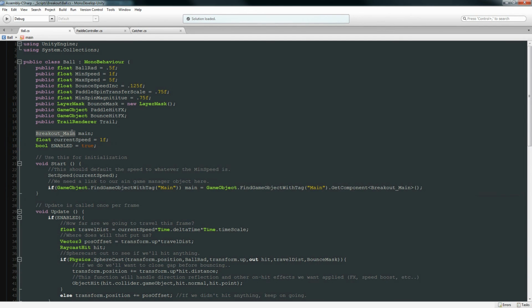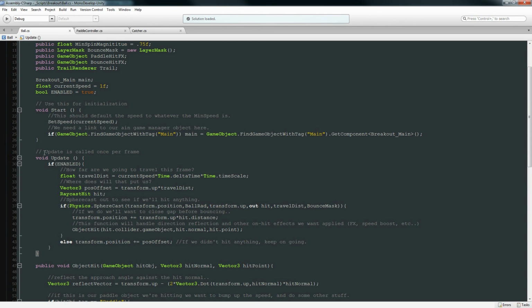So up here we have this main object. Something that I'll talk about in the last video of the series probably is how I tied all this together with one big system script that is a script that governs everything and keeps track of point values and doles out rewards and looks at the entire game and matches it all up and makes it a game. If I have time and if you guys are interested in that, let me know and I will talk about it. But at the moment, I'm talking about maybe doing that last. So if I don't get to it, I don't get to it. If I move on, I move on. But I can talk about that if you guys want.